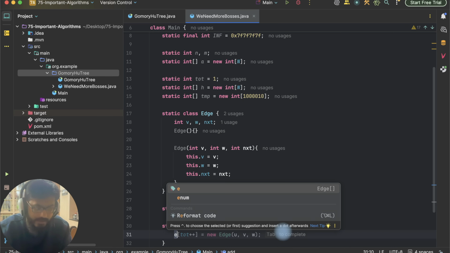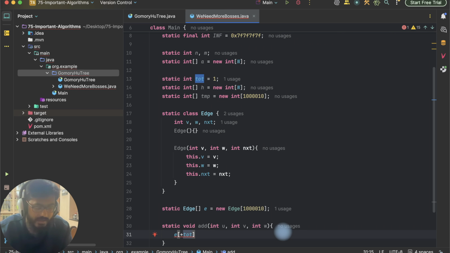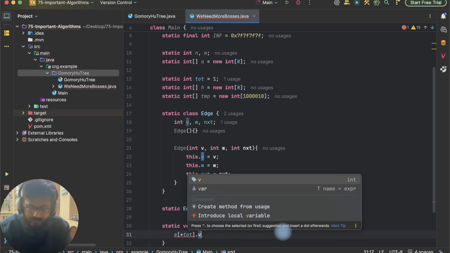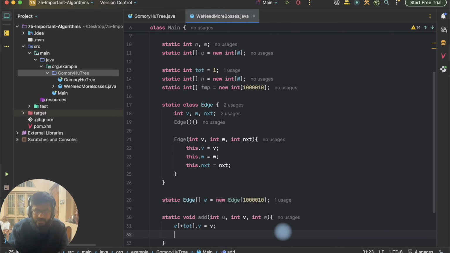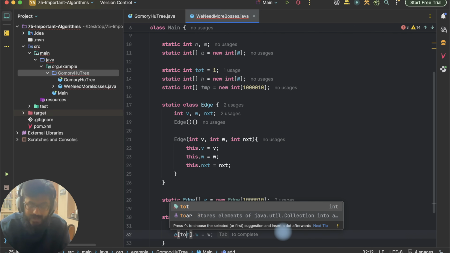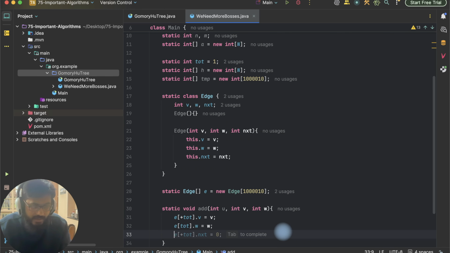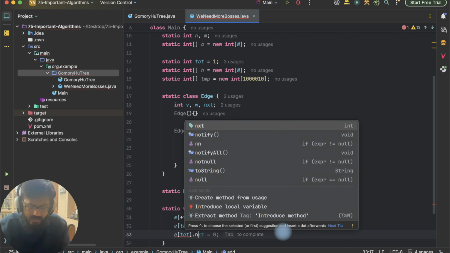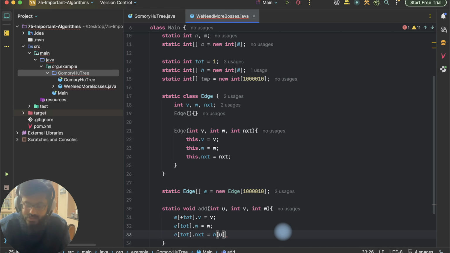I'll go with plus plus total. Then e of total dot v is equivalent to v, right? Next, e of total dot w, let me assign this one to w. Same thing, e of total dot nxt equals h of u, right? So this is fine.